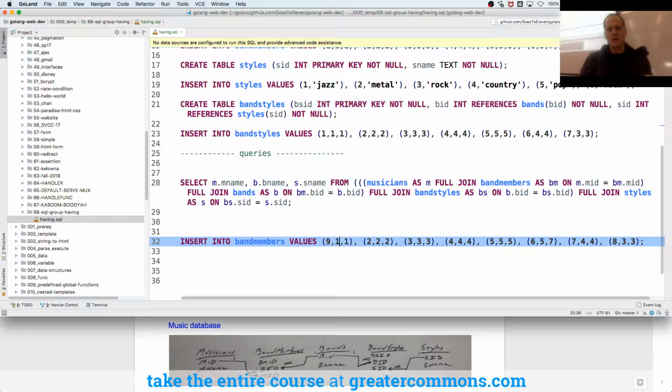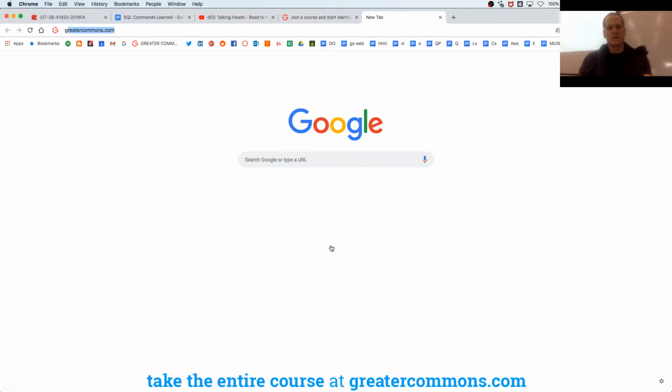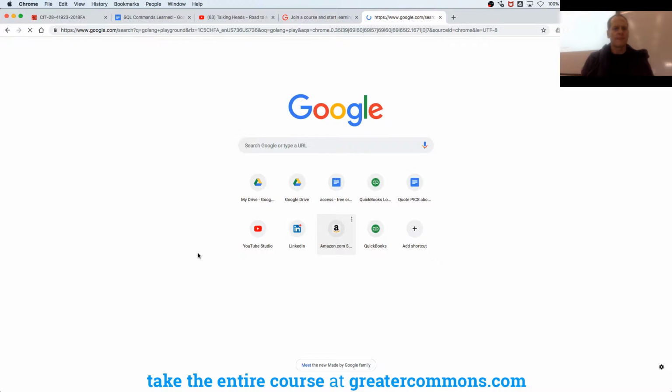And we want to go through 1, 2, 3, 4, 5 on that one, and we want to go through 1, 2, 3, 4, 5 on this one. So that's kind of what we're shooting for, and that's what we need to code to randomly generate. So, Golang playground.